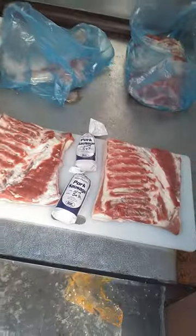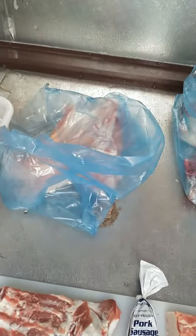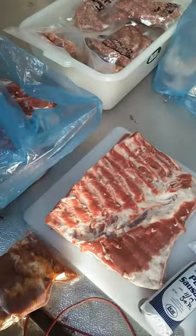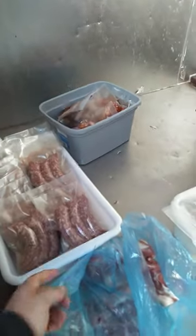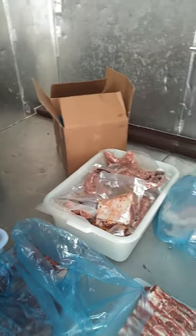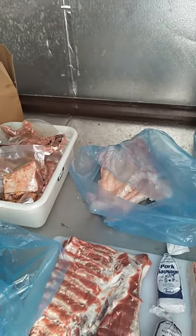Okay, so there's the bacon. There's some salt and pepper bulk sausage. Big ham and a butt. That's the fat inside for lard. Maple brats, a whole tote, plus this is seasoned fresh sides. Back there is a whole tote of pork chops. These are kielbasa. Here is a butt, and two ham steaks. And that brown box there is full of the fat that we're going to render down. This is the good fat from inside that makes real good lard.